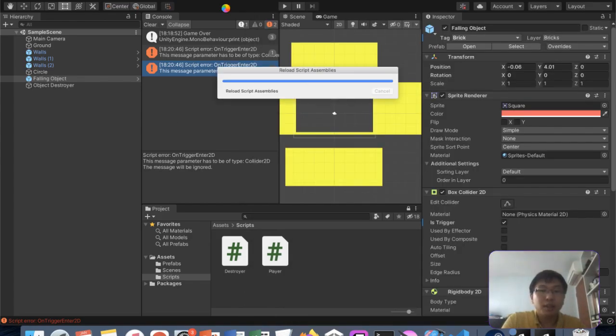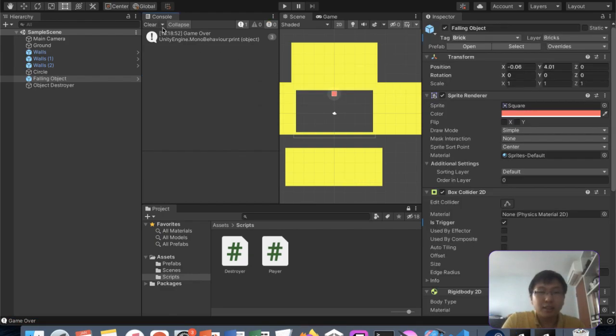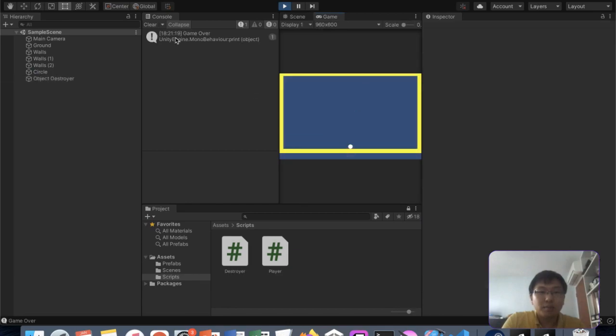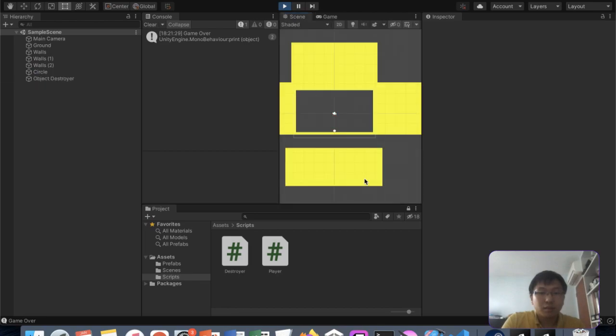The moment it enters either the kill zone or the player itself: if it enters the player, we will just print game over, but if it enters the bottom, we will see that the object will be destroyed. So it's working as planned.